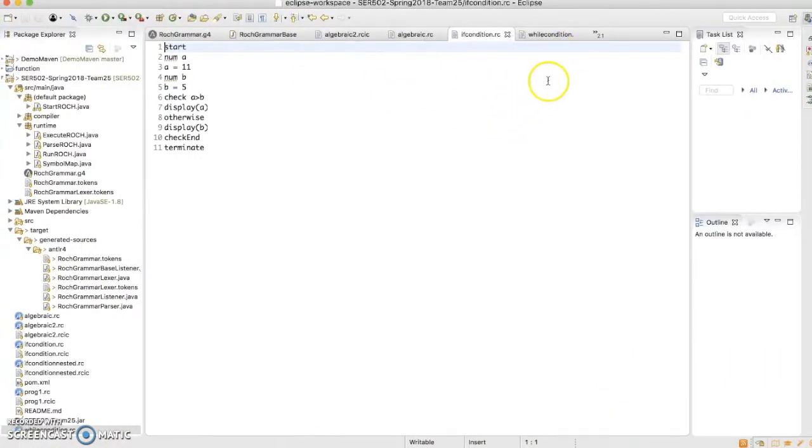The last program that I'll be demonstrating is the while condition. Similarly, you can see this has the same structure as our previous programs. It starts with the keyword start. Num A is defined, which is given a value 10. Num B is defined, which is given a value 5. The until loop is synonymous to the while loop, where we can give a condition at the start, where A is greater than B, and it displays A, and it decrements A for every execution. The until end keyword denotes the end of the until block, and the program ends with the terminate.